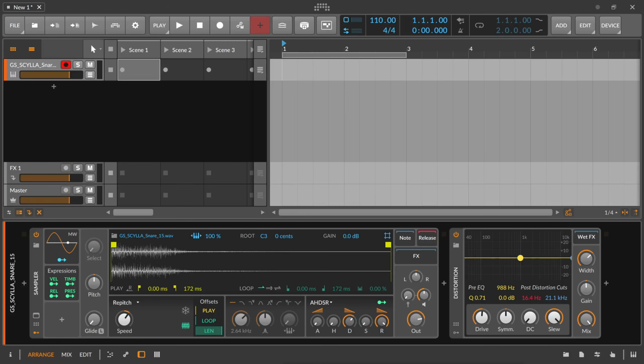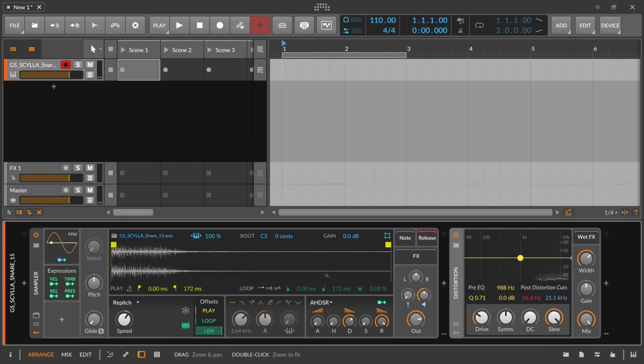Today it's about the Tree Monster. I haven't used the Tree Monster in a long time, but recently I rediscovered it for synthesizing nice low-end stuff. So here I have a sampler with a nice little high-pitched snare in it. It's basically just a clap or some noise, and you have a bit of distortion.